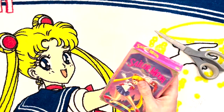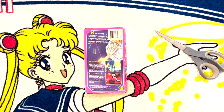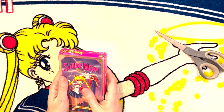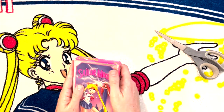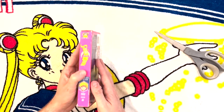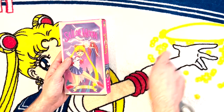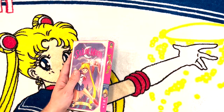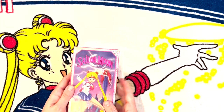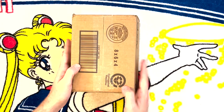All right, here we go. So this is Good Queen, Bad Queen. It's not the best quality. We have a better quality of it, so this is going to be added to, I would say, a good quality set. You can feel, you can't see it probably so much in the video, but there is some minor water damage to it. It seems like it got wet and was dried off quickly. But I can feel it. So there's another one of those. That's lovely. And we are about to hit the boxes. So let's do it.